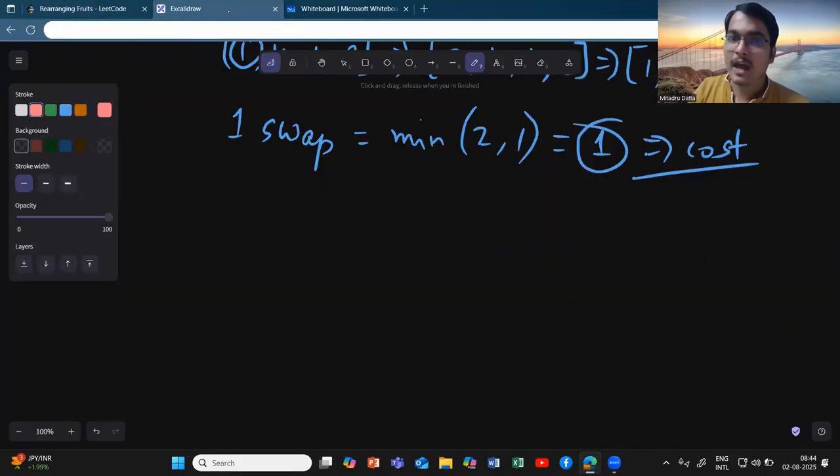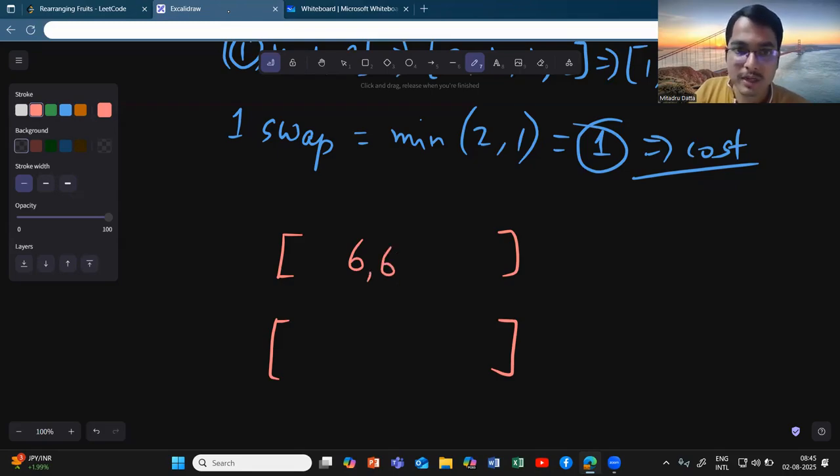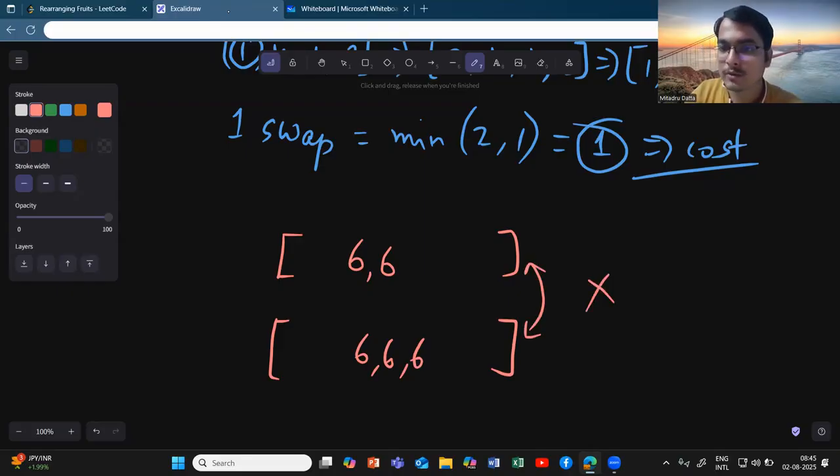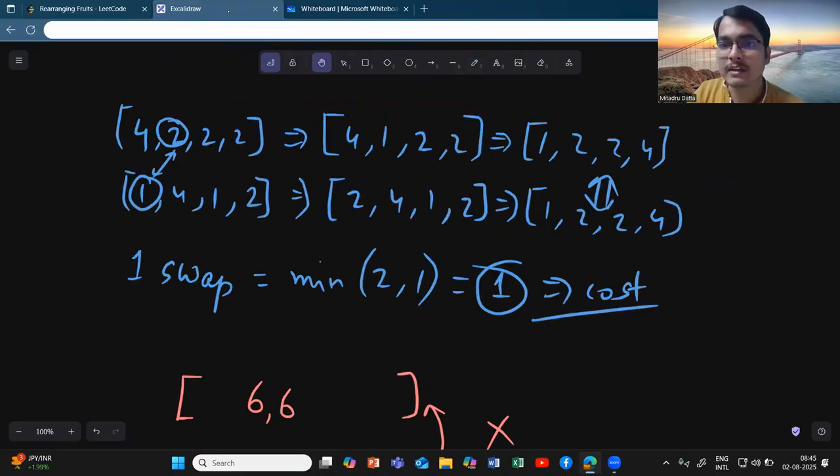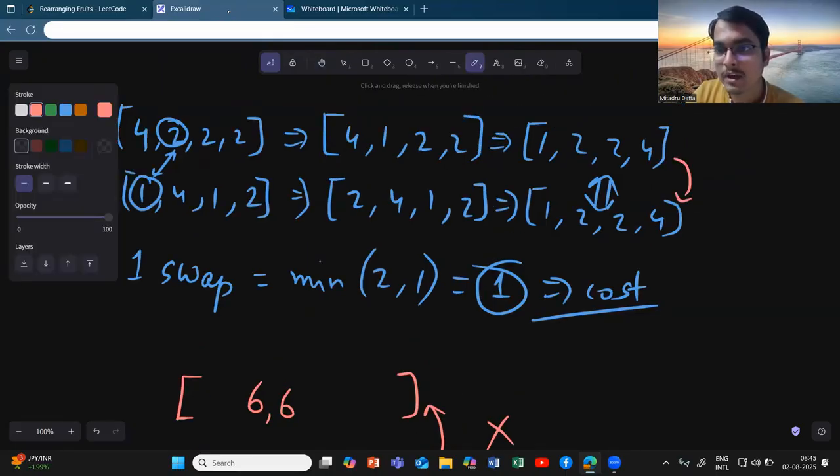They will always be n. What you need to think about is that you have two baskets. What if, let's say, a fruit whose cost is 6 is present 2 times here and 3 times there, total 5 times? How can you possibly divide them equally? You cannot possibly do it. So to finally get both of the arrays the same, you need to have each fruit an even number of times. This is your first observation, which is very straightforward.